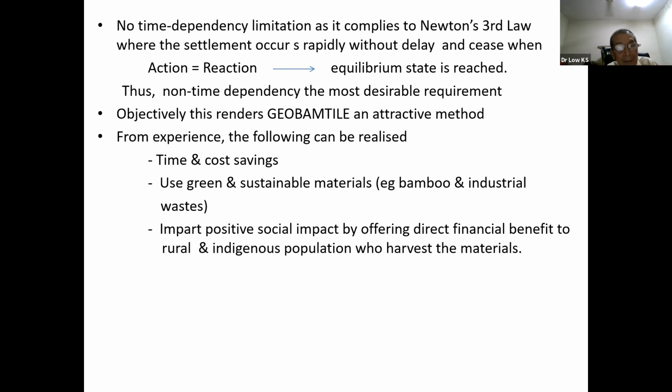And then another thing is, many years ago, I managed to impress the then Deputy Finance Minister to let me go ahead with this method. I said in this method, unlike many projects that don't give much social benefit to the rural population, orang asli, orang kampung, when we use bamboo, actually orang asli and orang kampung are the ones who harvest this, and they get direct benefit from this. Believe it or not, over the year we spend millions buying bamboo, millions. Because each job can involve more than 100,000 pieces, if not more. Very easily, even a small area, we use up about 100,000 pieces of bamboo, each one about 5 meters. So in return, the harvesters, usually the kampung folks and the orang asli, get direct benefit.